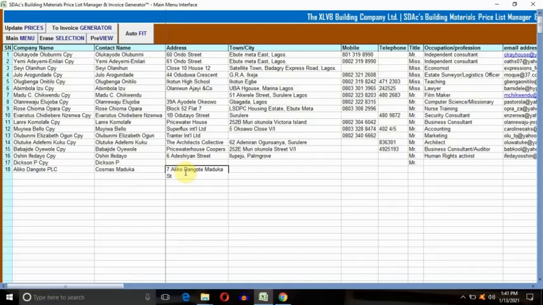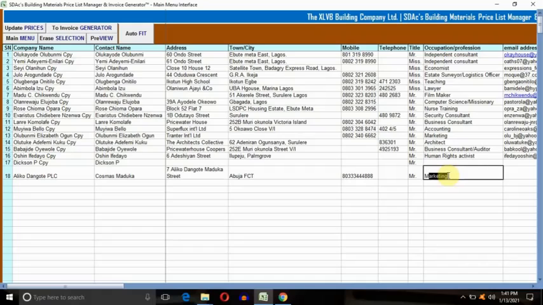The convenience it gives you is that you only have to choose the company name of that individual or entity, and it will automatically populate the relevant fields in the invoice you want to prepare without you having to do anything. So within a few seconds you just have what you need straight away, and then you just go ahead to select the items you want to have in the list, in the invoice. So that's what you see I'm doing here. I'm populating it with just dummy data. This is a non-existent individual and entity and organization, and so basically that's the whole idea.